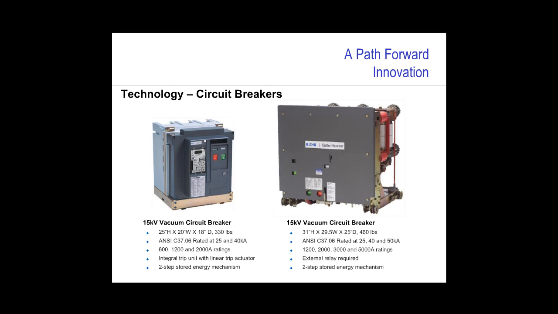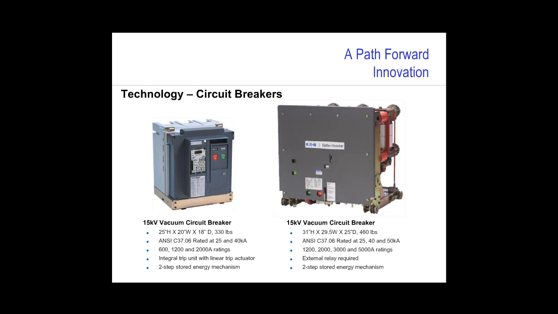that's been around for about 3 years. As you can see, it's much smaller and lighter. It carries the same ANSI ratings, although not available in as high of interrupting or current ratings. And importantly, it also has a different feature in that there is a trip unit that is integral to the breaker itself, much like what you would see in a low voltage power circuit breaker.